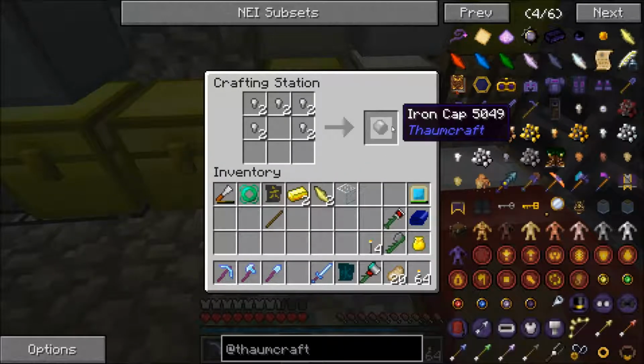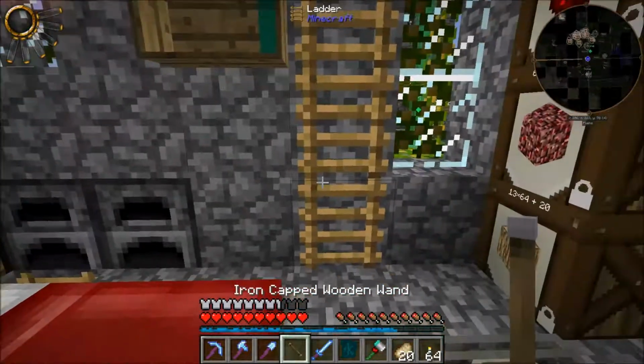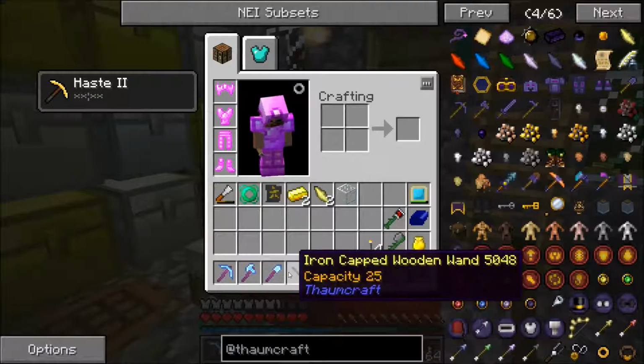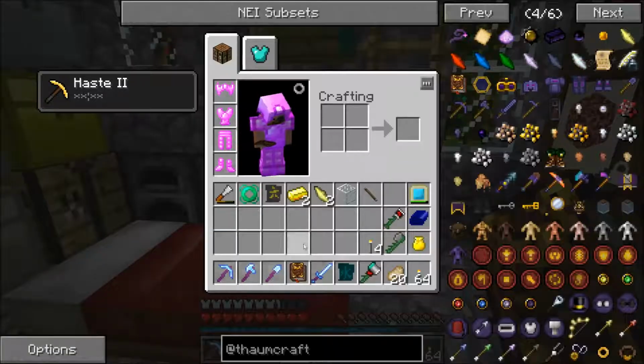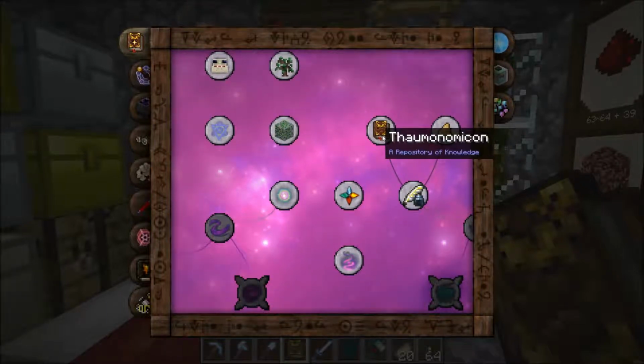For that, we're going to need 2 of our iron caps and a stick. And now we've got a wand. Normally now what we would do is take a bookshelf and smack it with this wand and we would get our Thaumonomicon. But we don't need that because I've found a couple of them in loot chests as we've been going. So this gets us to this point.